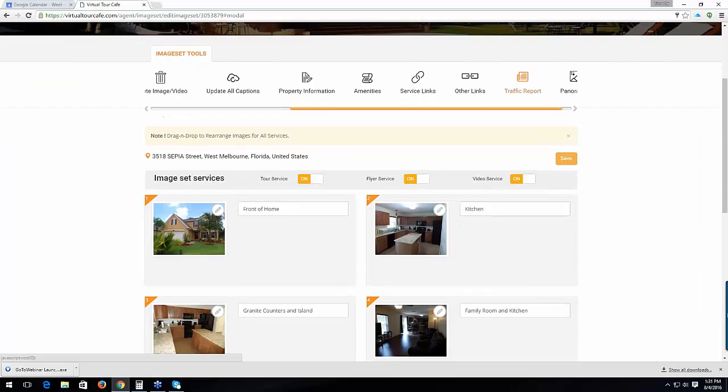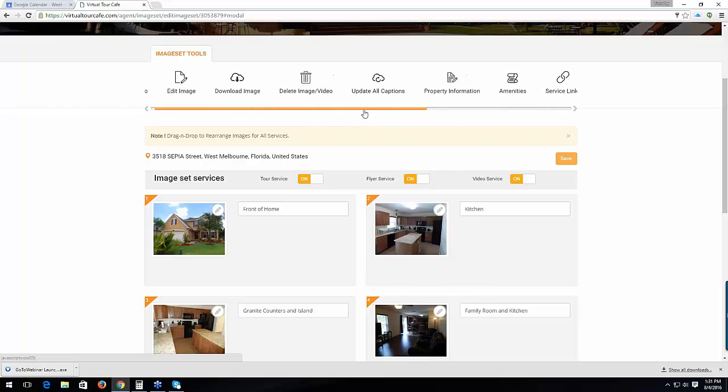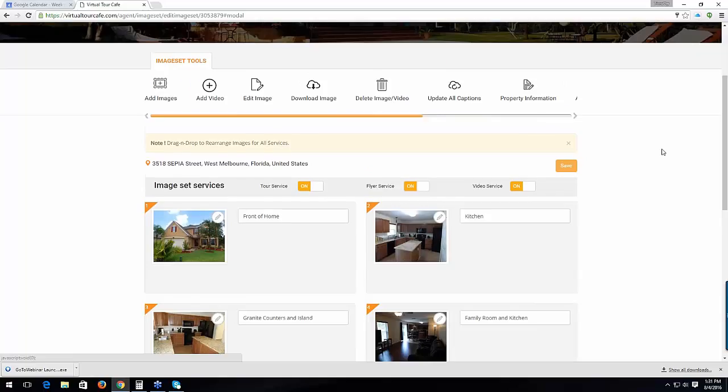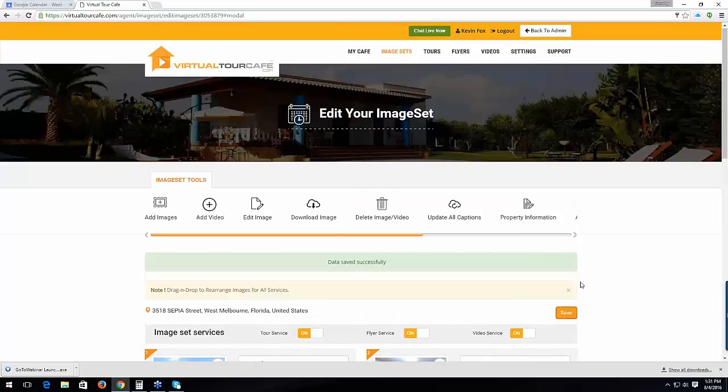So again, remember what I said before, that this is all optional. It already pulled in the amenities that it found in the listing that we could match up. However, if there were things that were missed or that you wanted to add to the virtual tour that you couldn't add in the listing or that just didn't show up, you can do that here. Once you've got all those changes done, you can save your listing again. It's already saved, but if you just want to take an extra precaution, save it again.